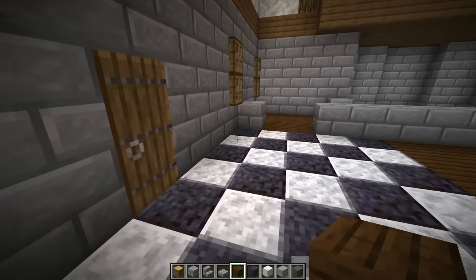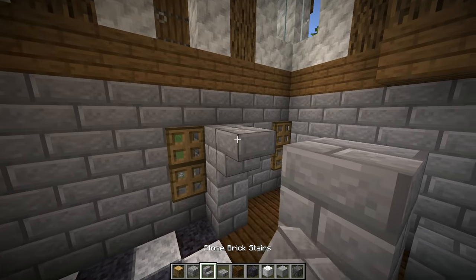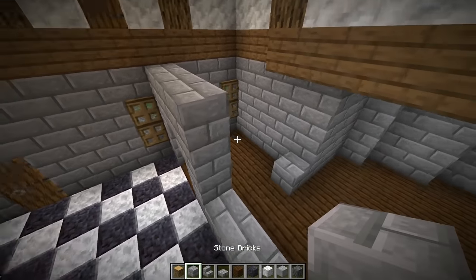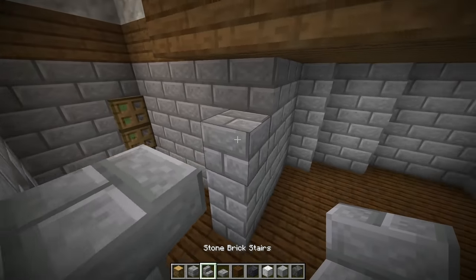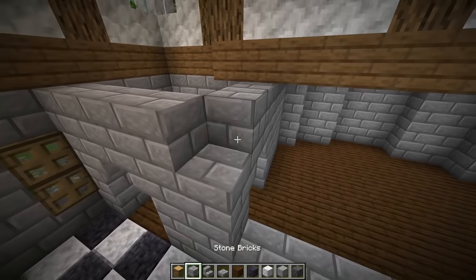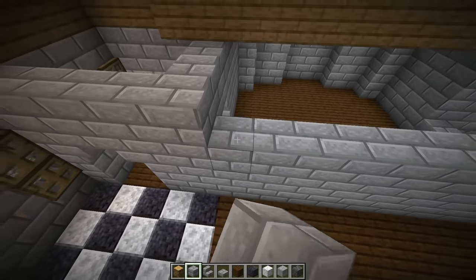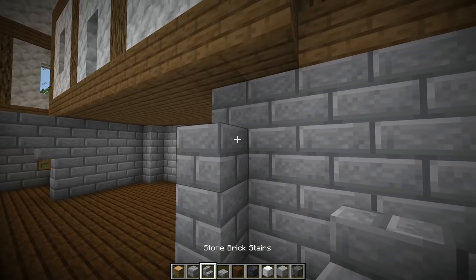Right here we'll have an archway, so we'll build it up 2 blocks on each side and then place 2 upside down stairs. And then we'll place our fourth layer of blocks on top. Here we'll have the same archway using our upside down stairs. And then we'll fill in this entire wall, there's no windows or anything on it. And again we'll have the same archways in both of these 2 block wide gaps.